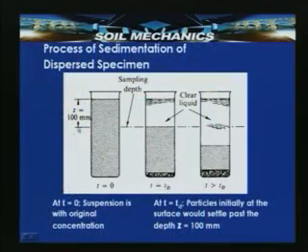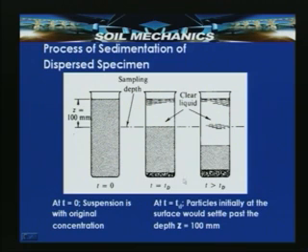So, the suspension volume is known. At time t is equal to 0, once it is left on the laboratory desk, this is the state at this particular point. Let us assume that Z is equal to 100 mm is the reference depth that we are trying to understand. After a time t is equal to Td, you see at the top the clear liquid, and below it the soil suspension still at the original concentration, and some settled particles here. This indicates that the particles which have settled are coarser in size, while the particles still moving around here are finer in size and take certain time to settle.